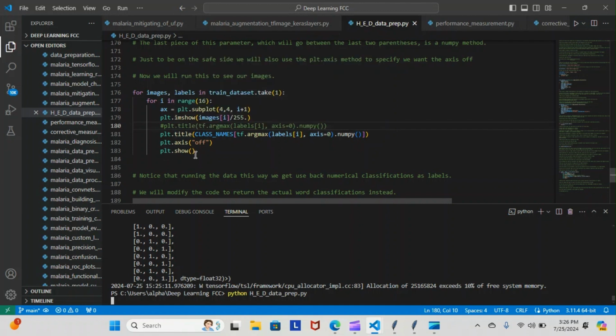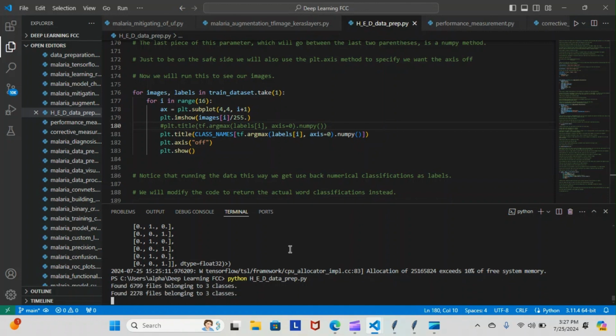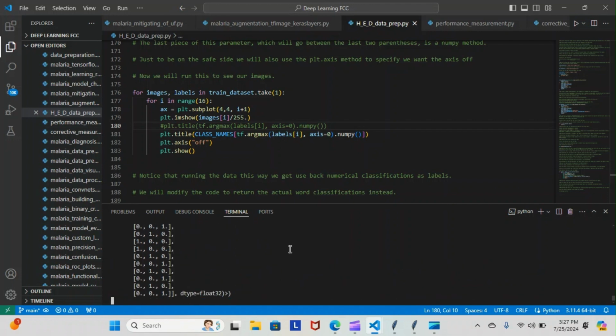I added this plt.show. If you remember, we had an issue with the plts earlier. I added the .show because our subplot wasn't working, where it popped up all on the same sheet. It's not really an issue. It just comes up one by one, but everything is still functioning properly. So I added the plt.show so we can actually see those images, and it is firing up pretty quickly. That's good. So I can show you the differences in the two codes.